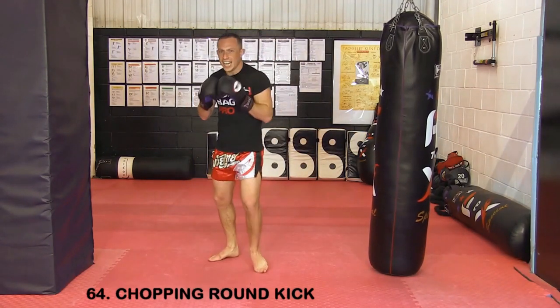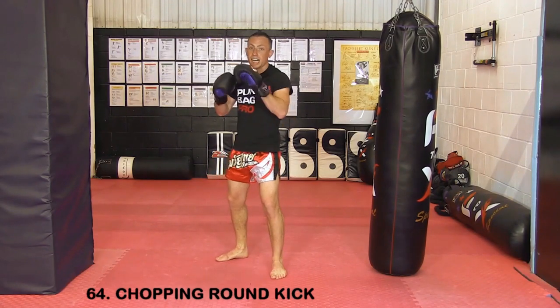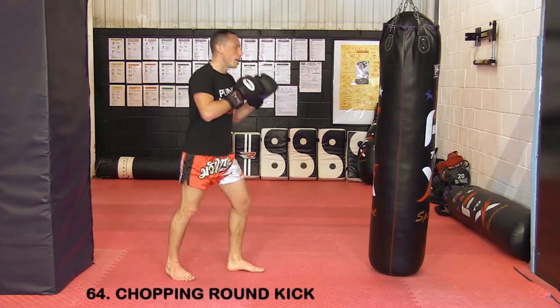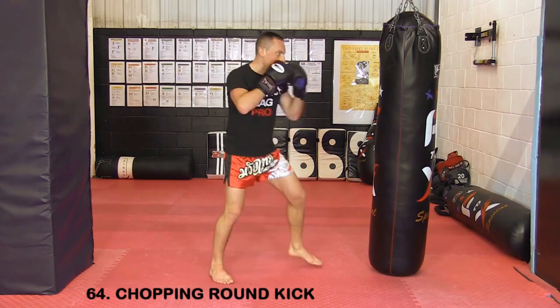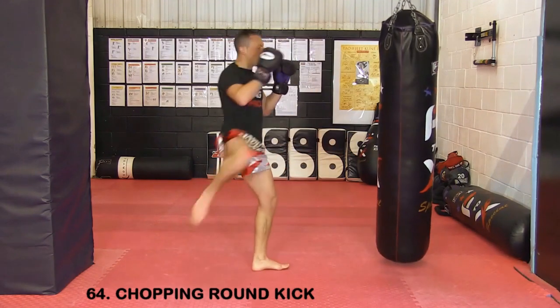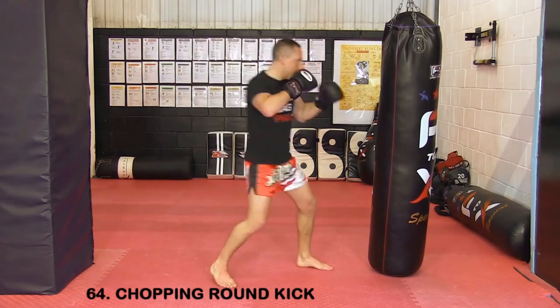Make sure your weight leans over as well. You can take a little jump if you need to. That gets extra power into it. So maybe off a liver shot, you're here, step this leg out, and chop up and over.